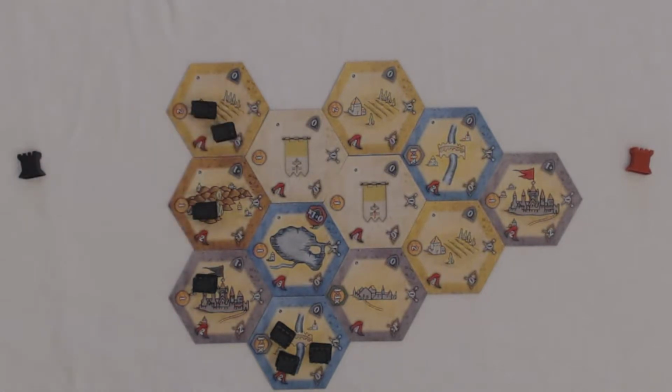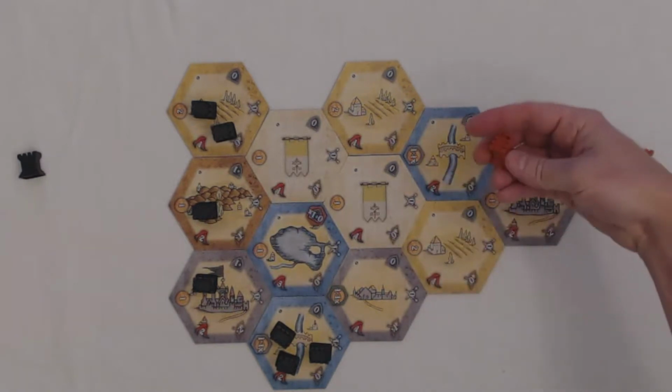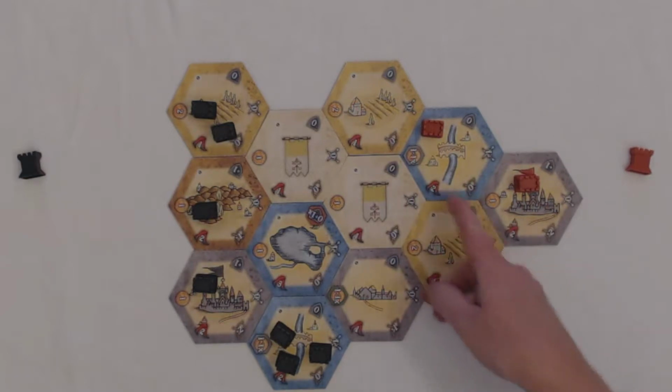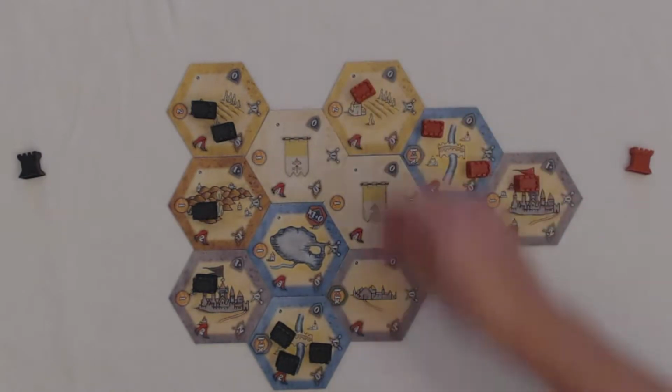So he's going to go this way and get 1 here, and then get these fields for an income of 2. Over to the red player, they must do the same, and they must start with their castle territory. Then this river here, they will do the same. It is a 1 income plus 1 income for each gray tile. Then they can sneak right over here and get this field for 2 and this field for 2.